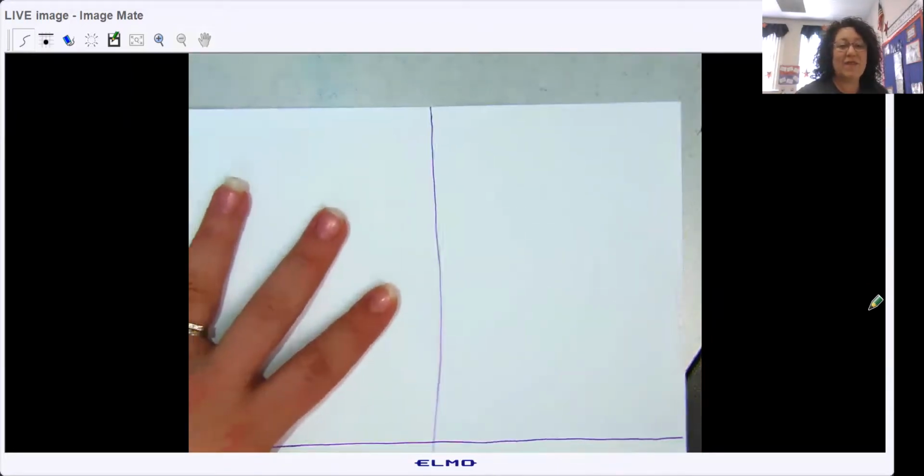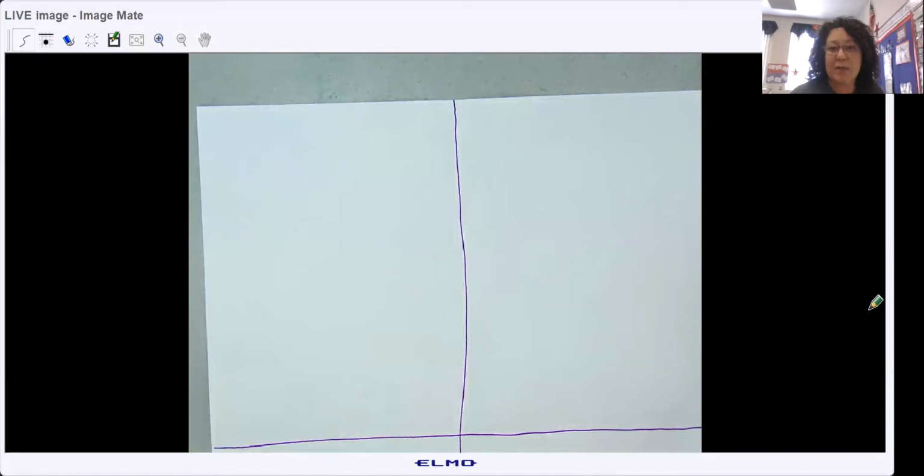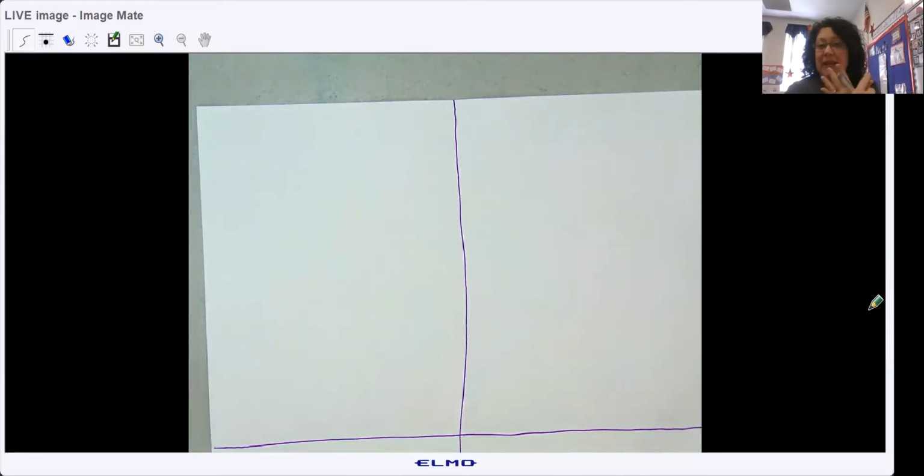Now, the exciting thing, the fun thing about this unit is that you are going to be writing poems about an animal, okay? You get to pick the animal. Each poem can be about the same animal, or it could be about a different animal. So you could have 5 different animal poems, or you could have a different style of poem for one animal. And that's what I'm going to do. I'm going to choose the animal monkey, okay? That's my poem for the rest of this whole thing.